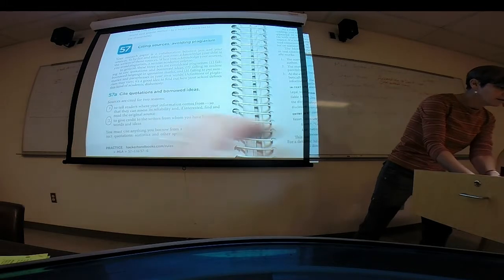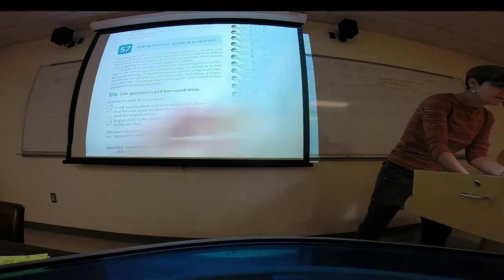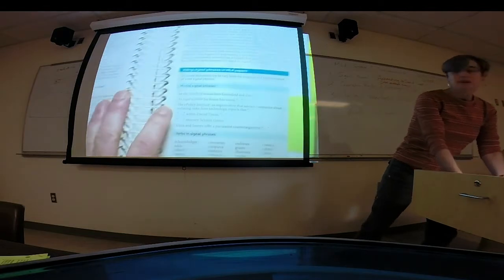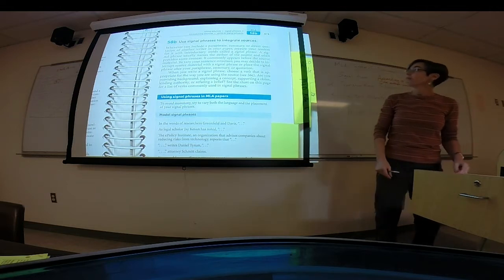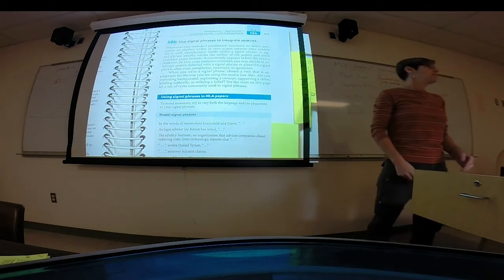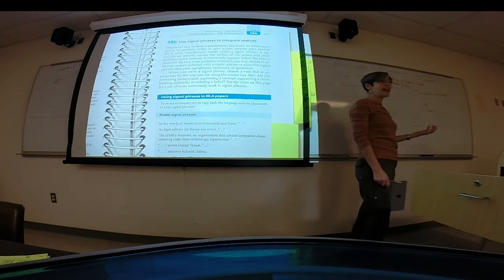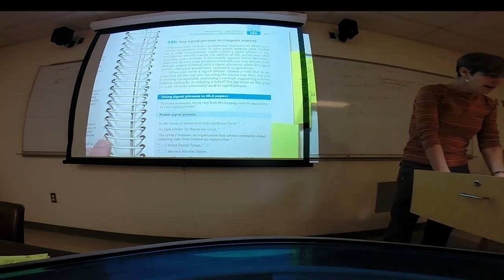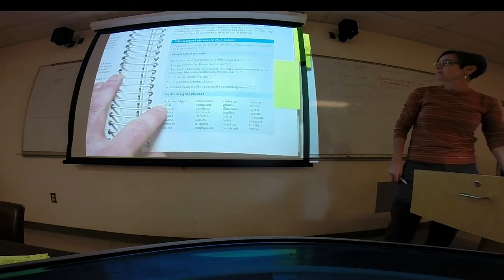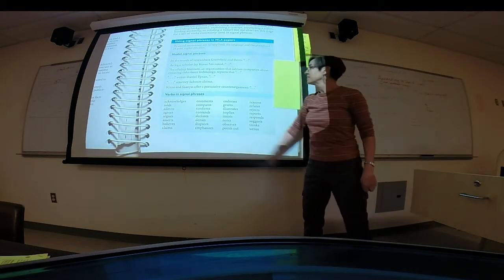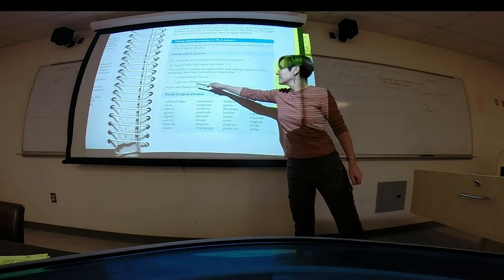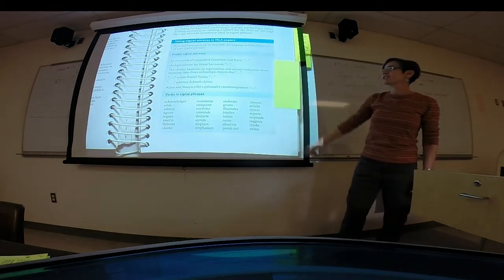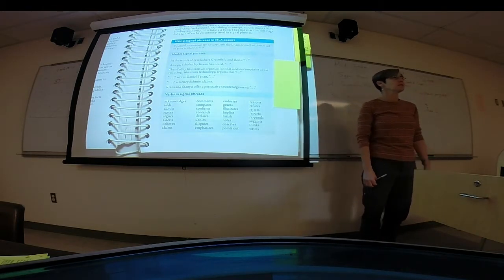So let's look at a few of these things. Signal phrases for integrating sources. We'll go through it step by step, our four-step process here. This is page 473. Might be a worthy page to flag in your book. It has a lot of different verbs to choose from. In the words of researchers Greenfield and Davis, as legal scholar Kaysen has noticed, such and such, writes Daniel Tynan, and continues. So there are lots of variations to mix it up. So it's not always according to so-and-so, according to Chow, according to Jones.